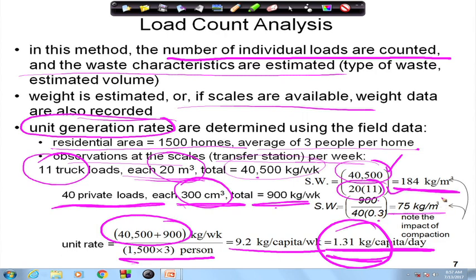So what it is trying to illustrate here is that the individual loads are not compacted, while these truck loads are compacted. You see that with the compaction, almost 2.5 times more weight can be put into those trucks because some sort of compaction is happening. So this is one example of how this information that we have been talking about gets applied. We'll look at some more examples like this in the next video, and we'll carry forward this discussion.